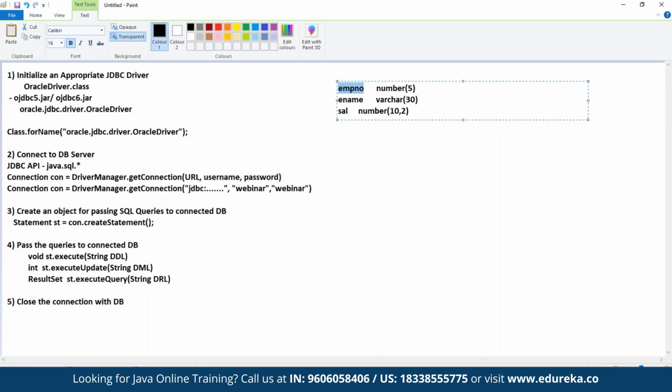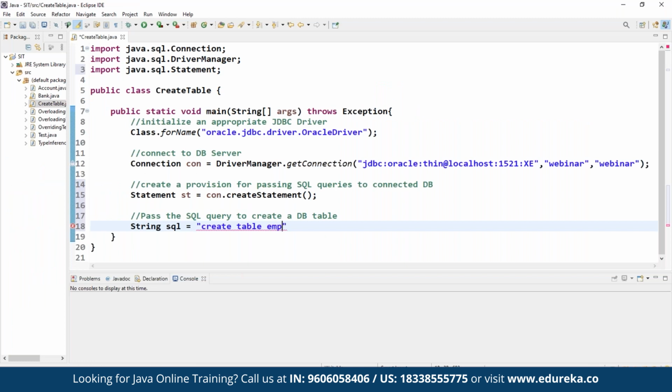For each column, what type of data you want to provide. So create table, the table name is EMP. It has EMPNO, number type, the size is 5.